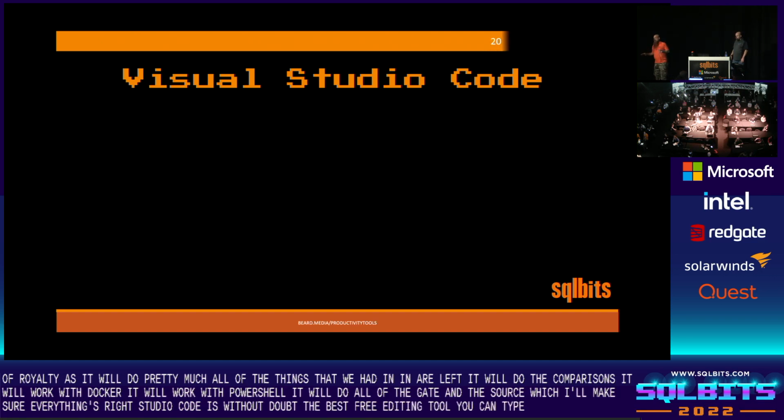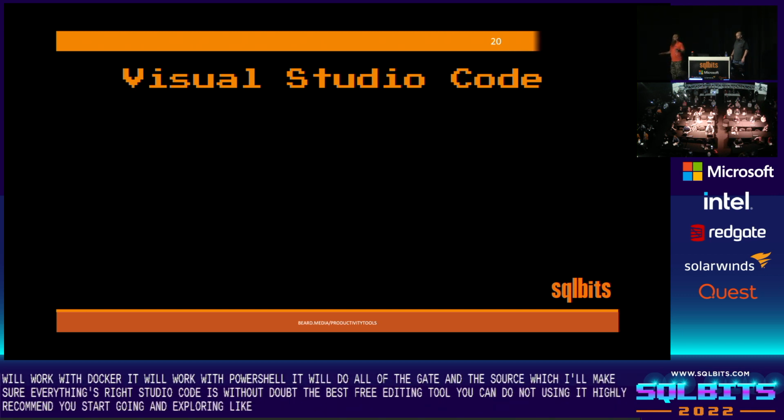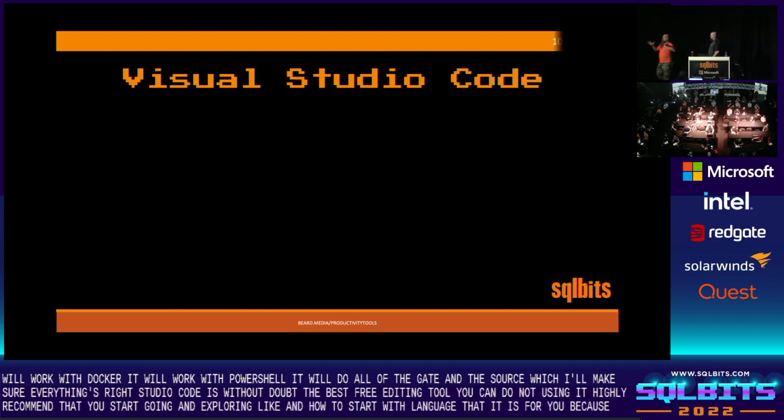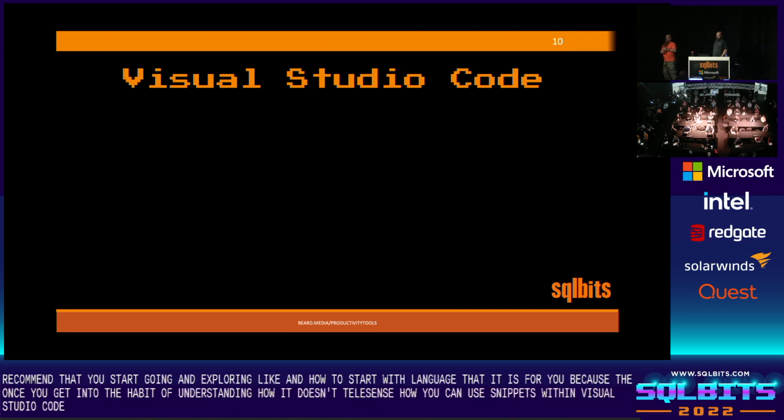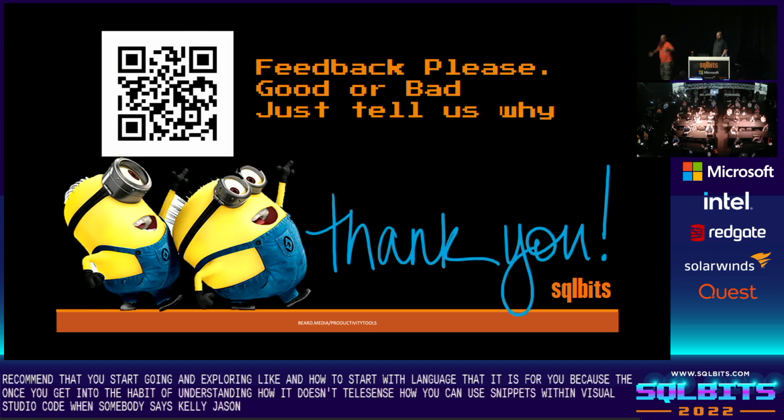If you're not using it, I highly recommend that you start exploring, looking at how to start with it, whichever language it is for you, because once you get into the habit of understanding how it does IntelliSense, how you can use snippets within Visual Studio Code, when somebody says, can you do a JSON thing? You're like, yeah, sure, I can do a JSON thing.